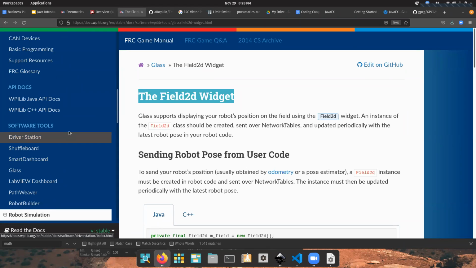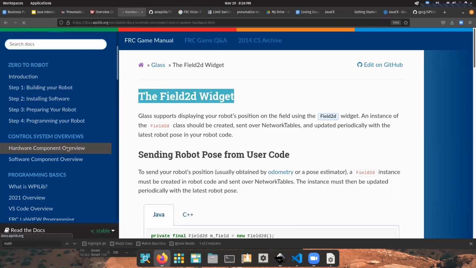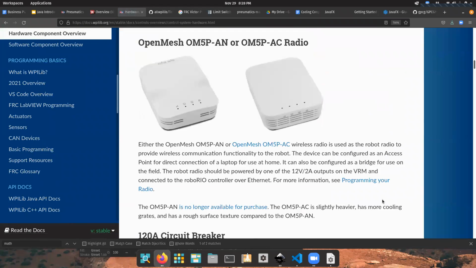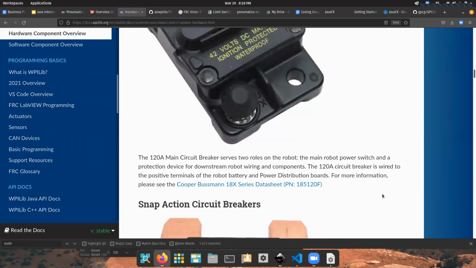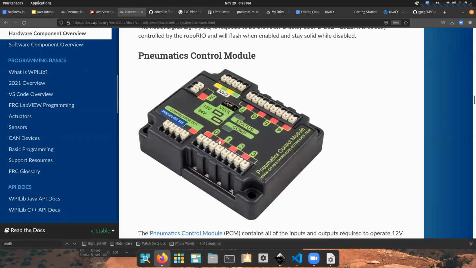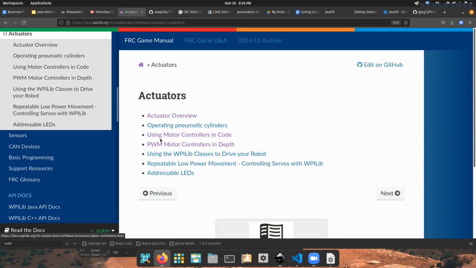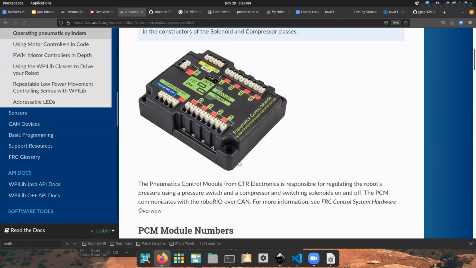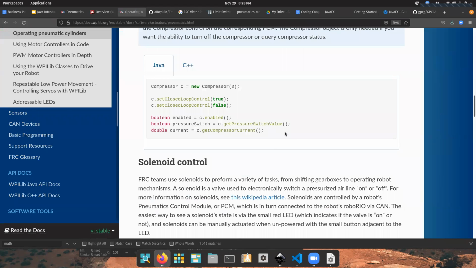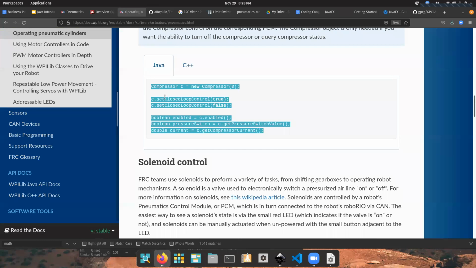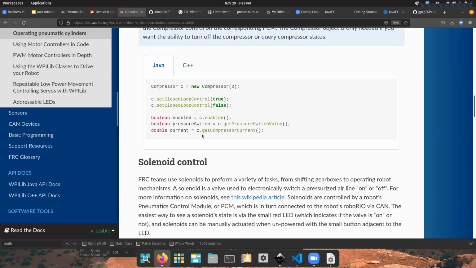For example, where's some hardware? It's probably under hardware component overview. They talk about the hardware components. There's the power distribution module, voltage module, sorry. And there's the pneumatic control module. And then as you go down through here, you'll find actuators and sensors. The actuators, here are some of them, pneumatic cylinders. And they show how to hook these things up. And then they show some links to the code. What I wanted to just mention tonight is that's what you do when you have different components getting included in your robot. You need to go through the process of finding the code that makes those components work.